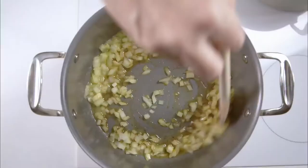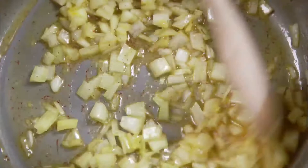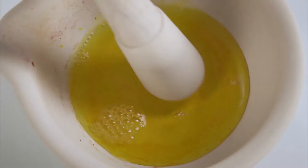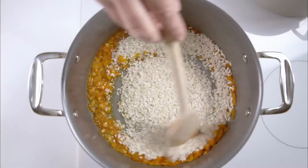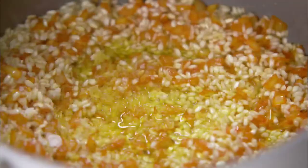Add a medium onion and let it cook gently for 10 minutes without colouring. I've got 1.2 litres of hot chicken stock. Now pour 100ml of dry white wine into the mortar to soak up any remnants of saffron. The Arborio rice is measured up to 350ml level in a jug. Pour the rice into the pan and give it a good stir for about a minute to coat the grains with the buttery juices. Then add the white wine and a rounded teaspoon of salt, and stir gently until all the liquid has been absorbed.